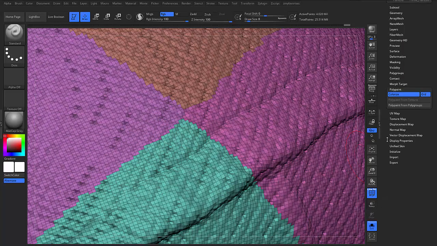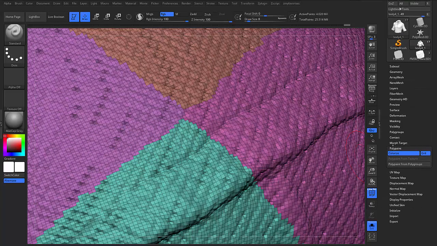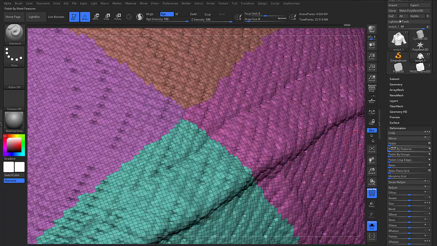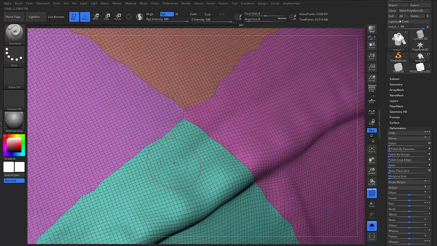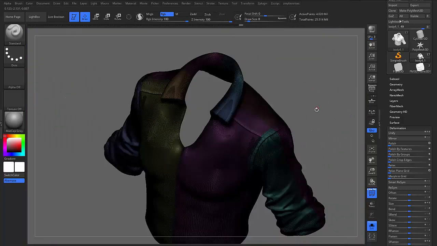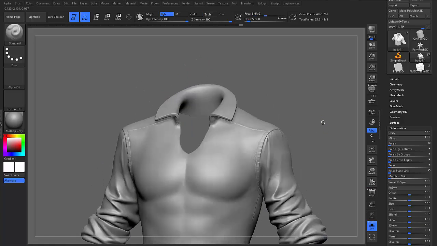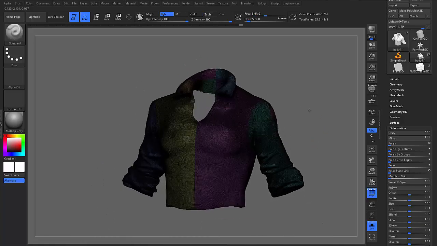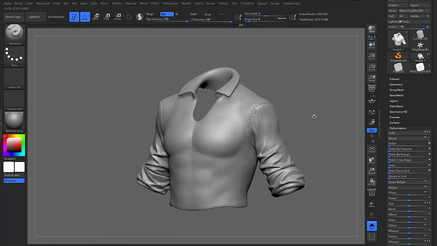So we can go for Deformation, and we can drag this Polish By Feature up so that it's a little bit smoother. Now you're gonna lose a lot of detail, of course, by doing that, but that's not the focus here. We'll have to get a really low poly anyway, so that wouldn't be preserved anyway. Okay, so yeah, we now have a smoother edge than earlier.